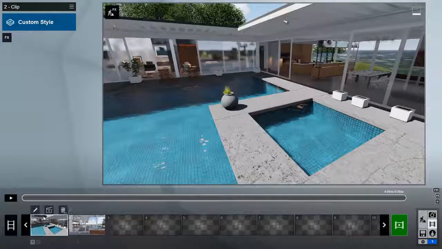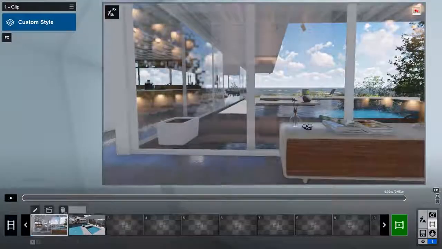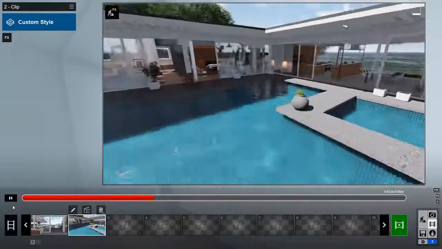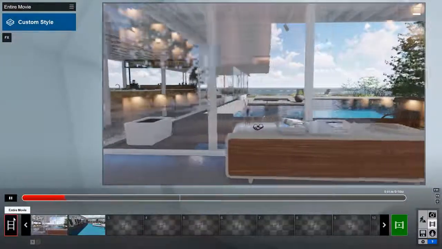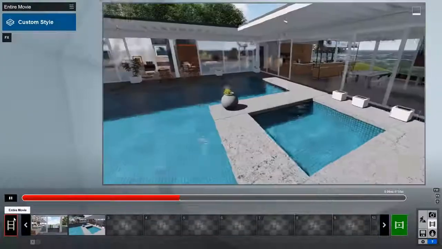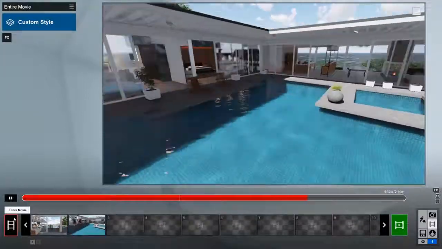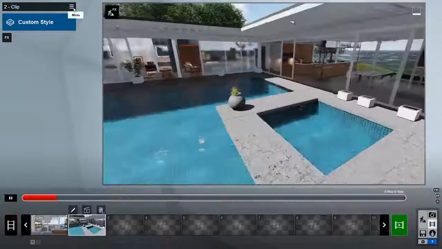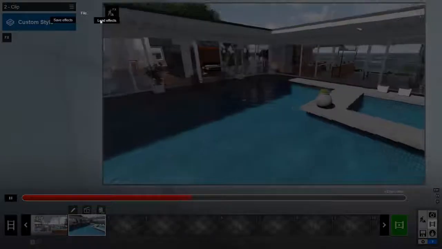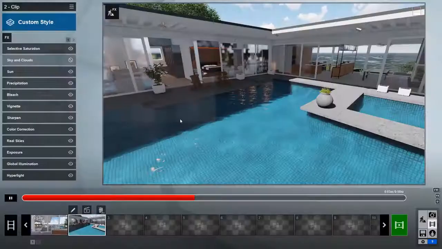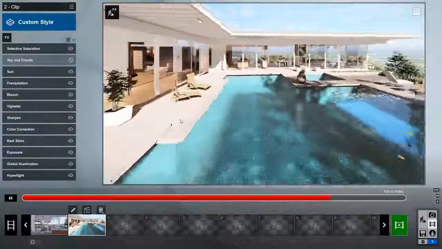Let's create another clip by selecting an empty slot. Now we've got 2 clips. You can drag and drop to change the clip order. You can play the clips back individually or all together by clicking here. You'll see a vertical line separating the clips when you play them back all together. Effect stacks work in all of the studios, so let's take a shortcut and load our effect stack that we created for a daytime render.